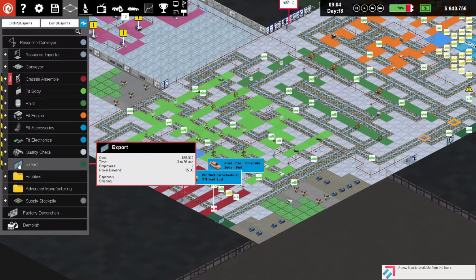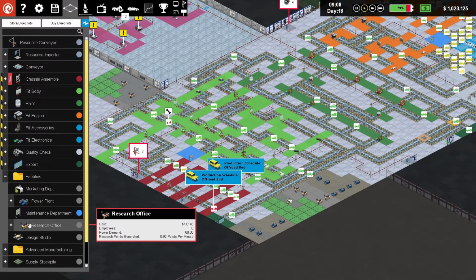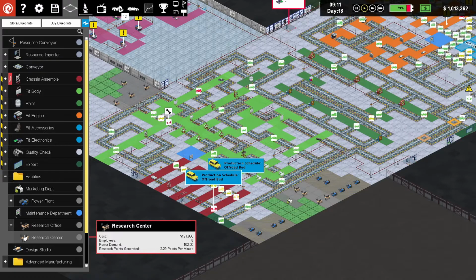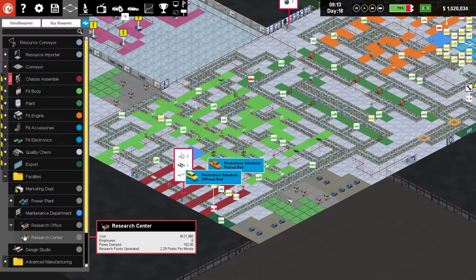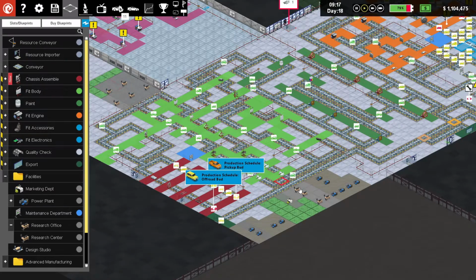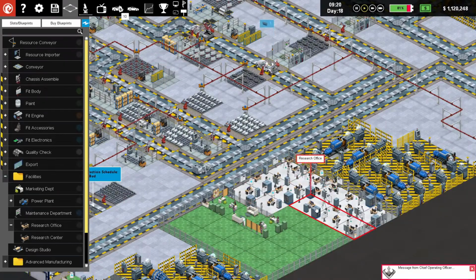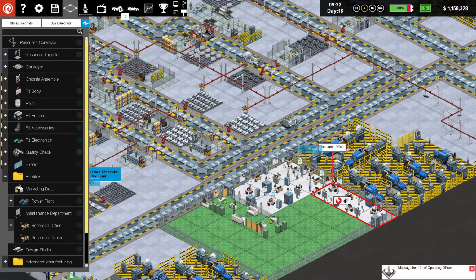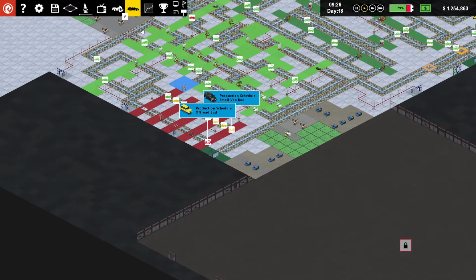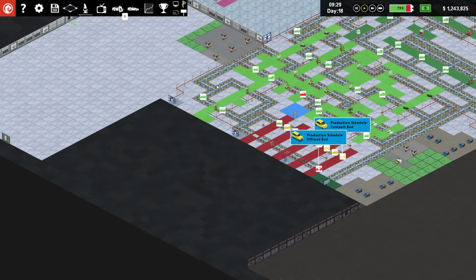One research, hang on. We're going to do some scientific calculation now. One research office is worth 92 points per minute. And a research centre is worth 2. So we want a new research centre. And we want to get rid of 2 research offices. And that gives us a slight advantage. Yep. Very good. Okay, but we've got more room in there. We can do stuff. We've got 1, 3, and we end up with only 1 not used. So that's good.